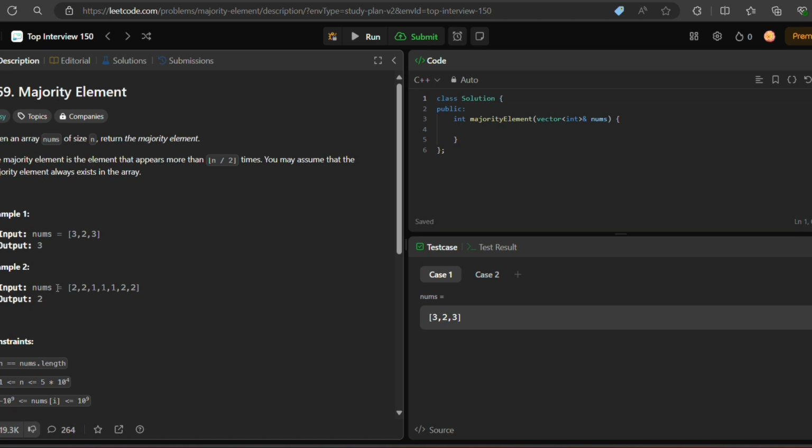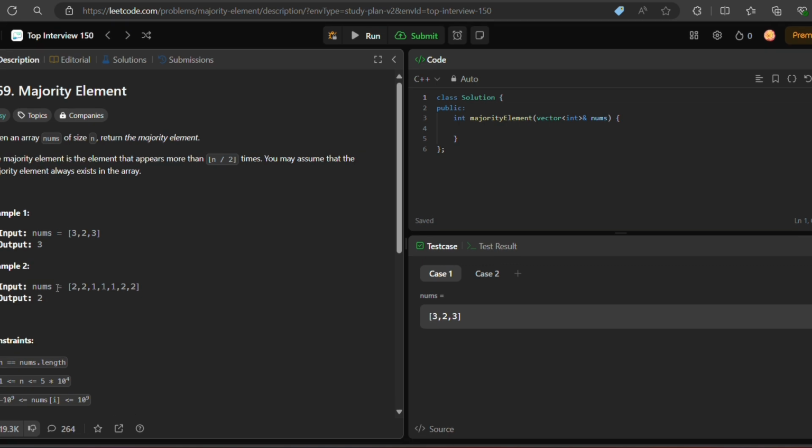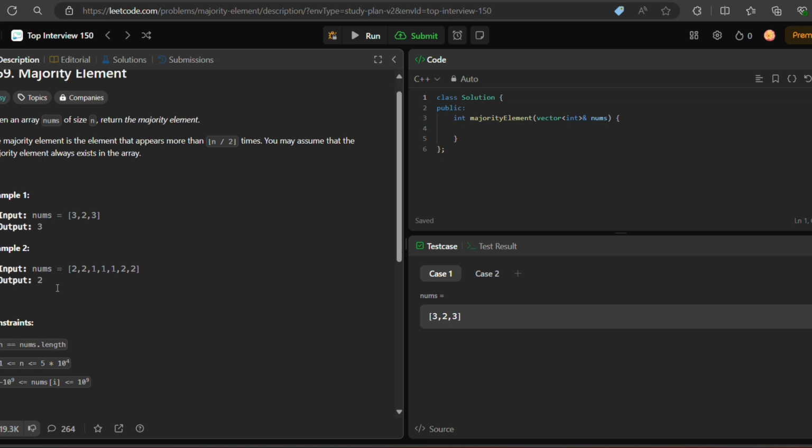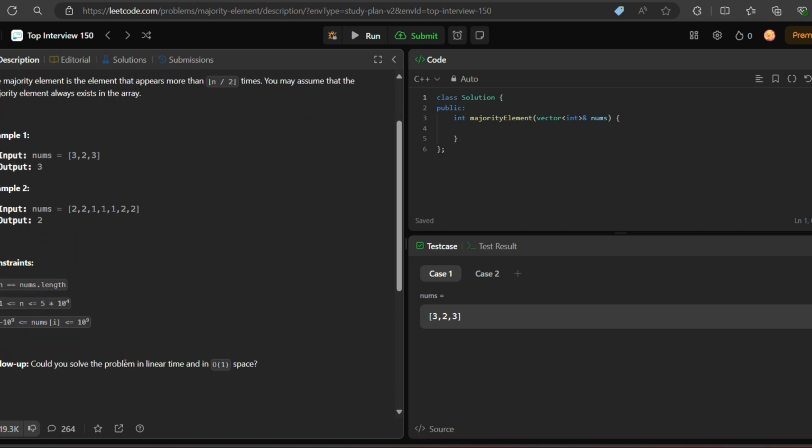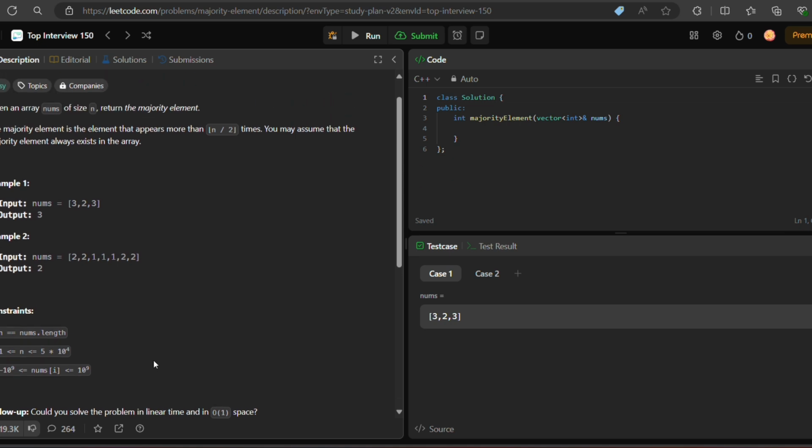So, pretty simple approach. We can solve this problem in multiple ways. First is the brute force approach, but in the constraints it is mentioned that we have to solve this in linear time. So today we are going to discuss Moore's algorithm. In Moore's algorithm, we assume that the first element is the majority element. Then we initialize a count as 1.